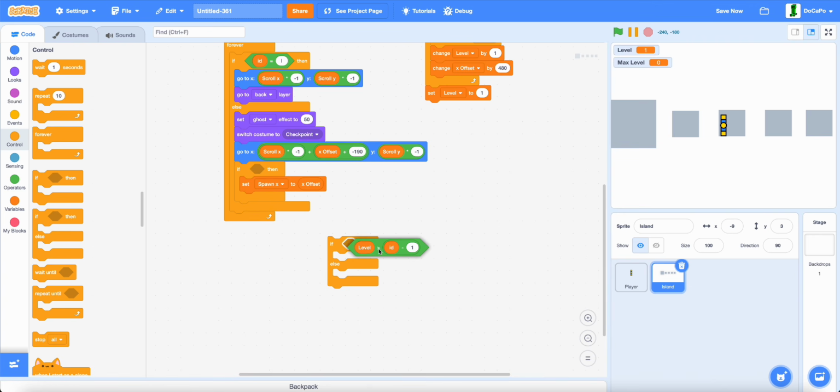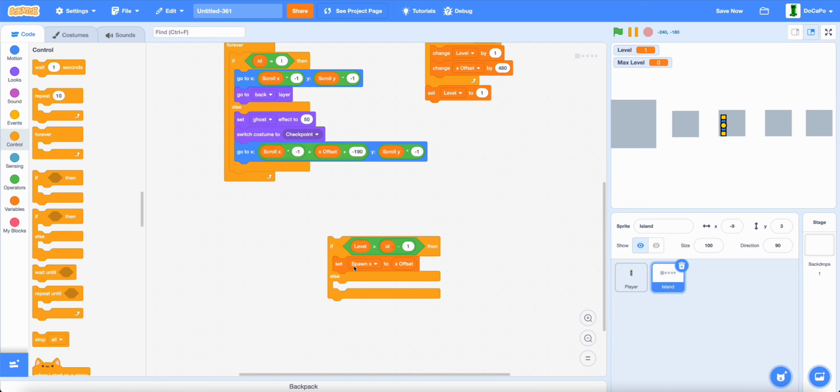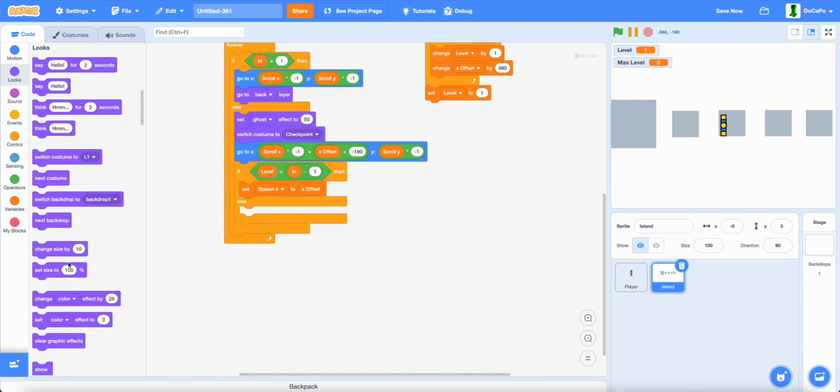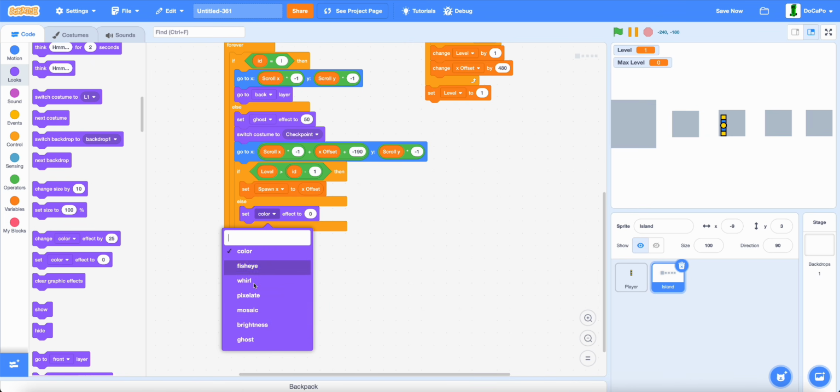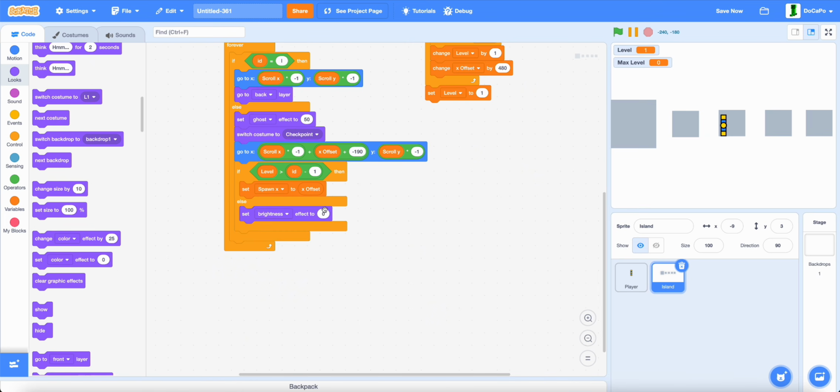And actually this is an if else instead of an else, and in the else set brightness to 100.